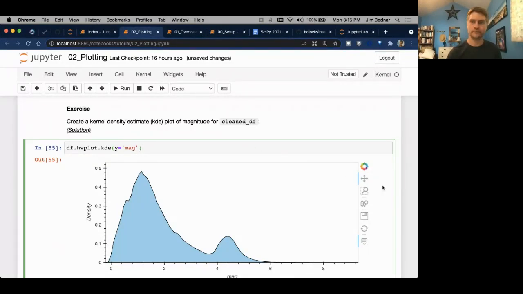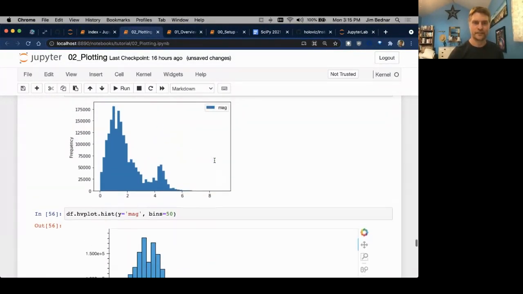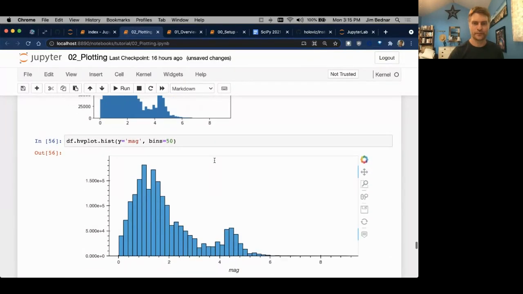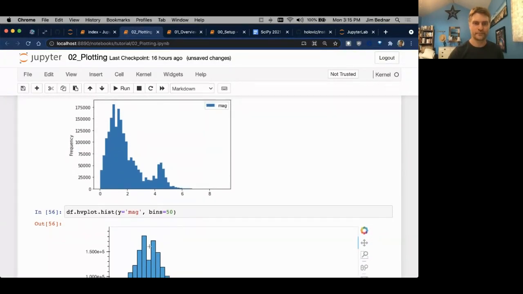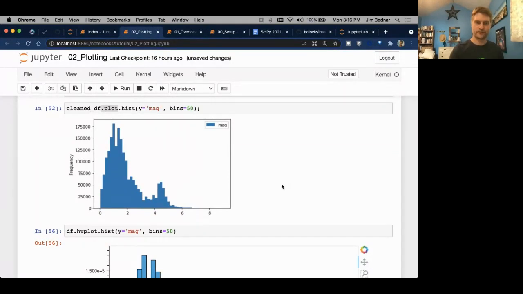Okay, here we did a KDE plot. Somebody points out if you remove them, they look the same. They won't necessarily be exactly the same, but they're pretty close. Yeah, it's got the same little drop. There are little differences between some of the defaults, particularly because this is wrapping a histogram. You have to do explicit aggregation, and there are options for how you do that. So I won't get into that.